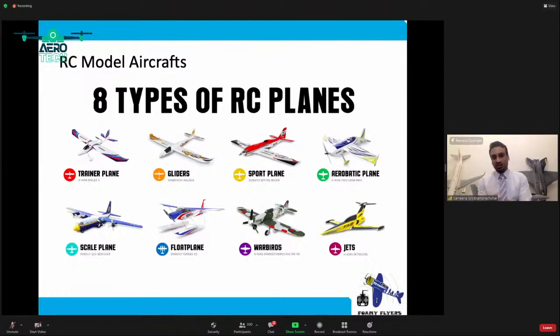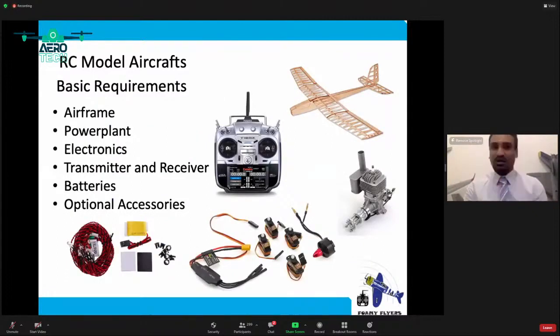Let's say that we are going to go with the basic aircraft, but you need to figure out what materials you need, and whether you can buy these things in Sri Lanka or maybe in other countries, especially these days with COVID and all that, because you're mostly at home and you have more time to work with. But if you don't have the materials, obviously you can't build it. So let's talk about that. But before that, let's talk about the basic requirements we need to build this particular aircraft.